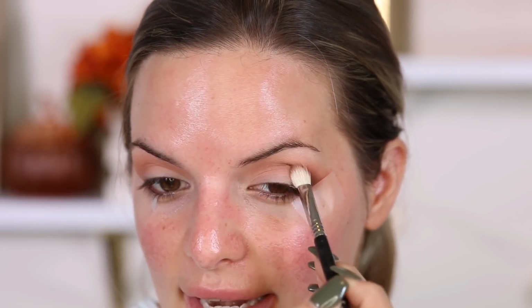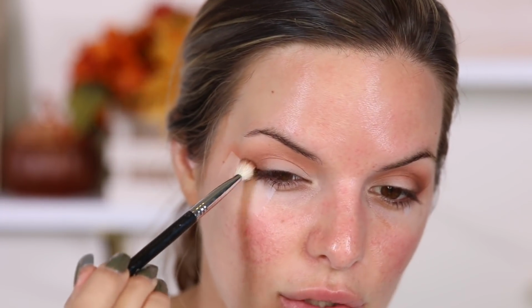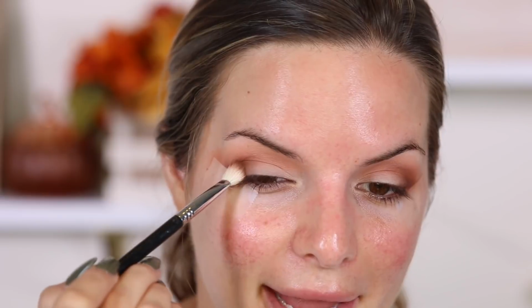I like to do looks, especially for big events like a wedding, or if I'm going to a really nice event, that are really going to open up the eye and make me look more awake, which is why some people wouldn't do wing liner for their wedding. I would do wing liner just because it really lifts them up and opens up that eye for me. It really is all about customizing your makeup look to your eye shape. I just know that this style looks good on my eyes, and I know it looks good in photos, which is why I think I'm going to go with this one.